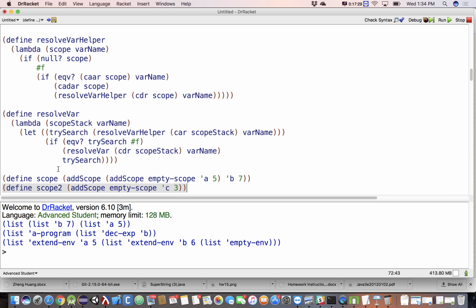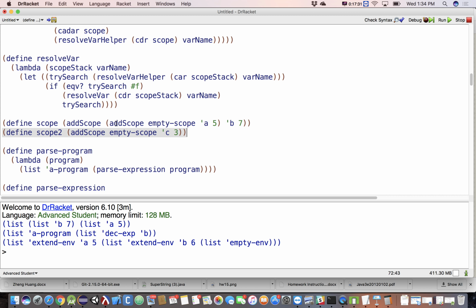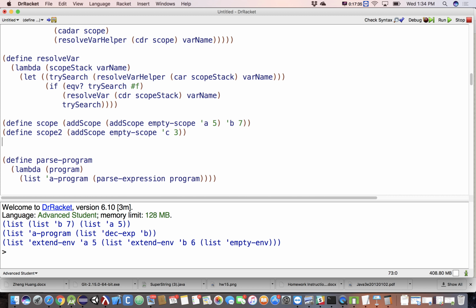So that'll be scope 2. And then we need to go ahead and create our define scope stack. And this guy is going to be the list containing those two things. So list containing scope and scope 2. That is a stack of scopes.